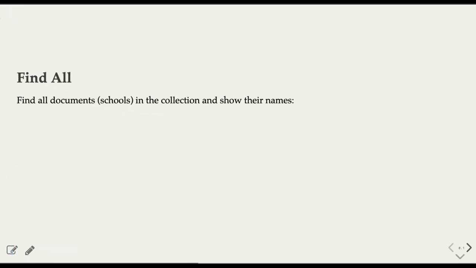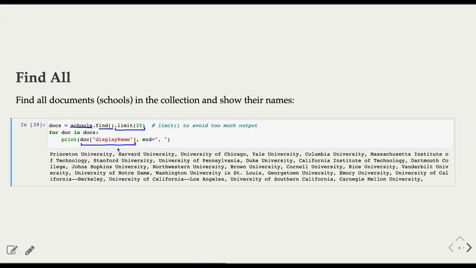And so that's what we do here using the doc and then square bracket display name, which is to access the display name field of the document object for that university. And so here basically we show the list of names of the first 25 universities in the collection.